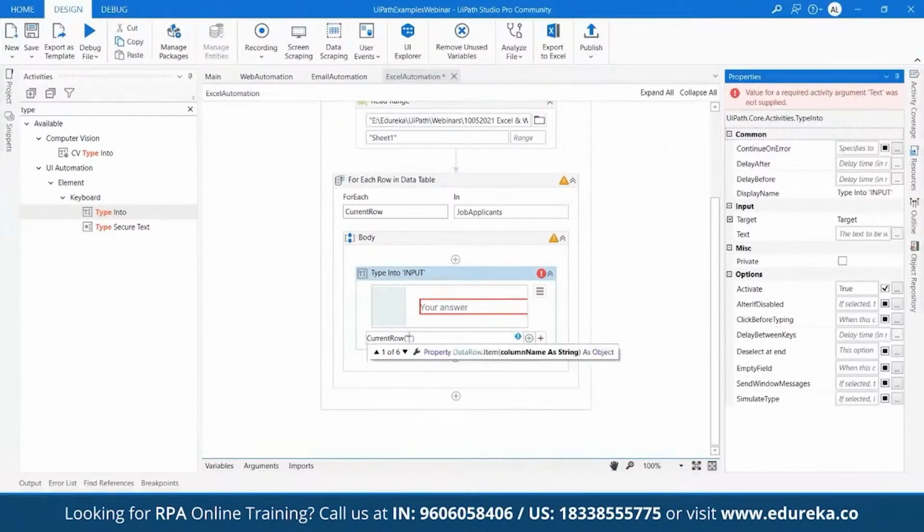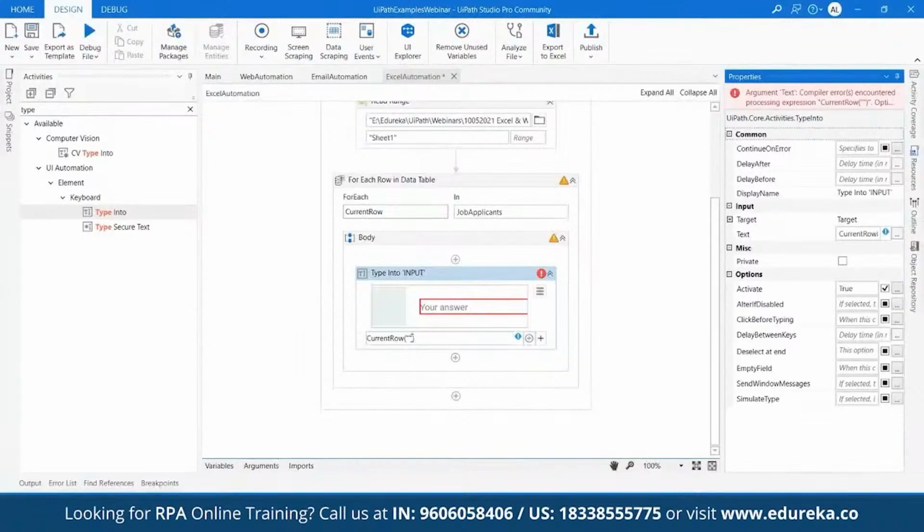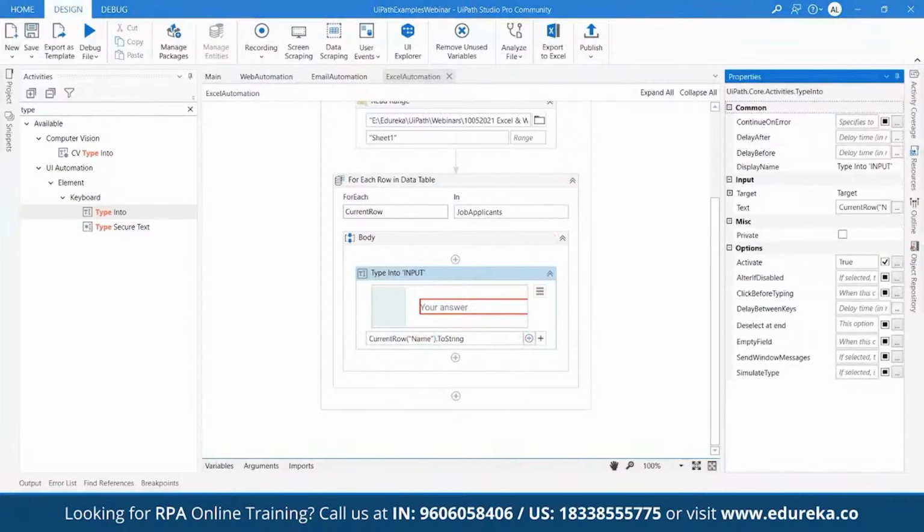So where is my data? In which column do I have the employee name data? So the name column. I'll just go there and give the name column. I'll say .toString.